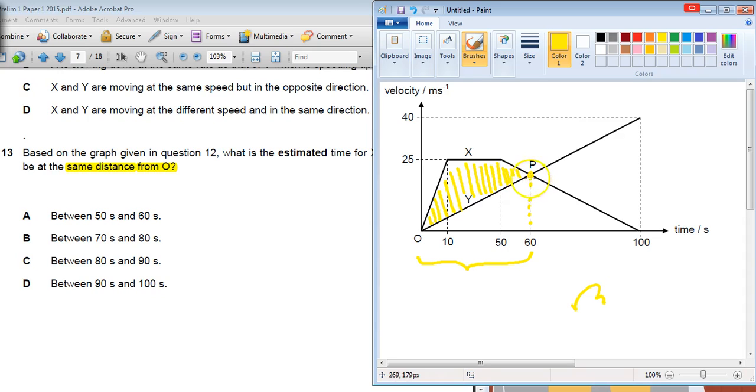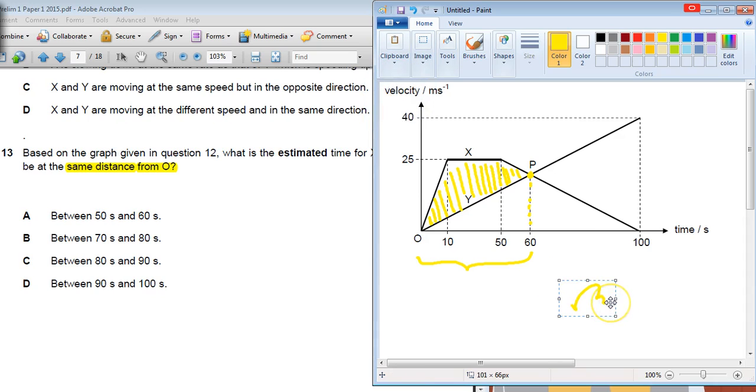Now what is interesting is that after the 60-second mark, the area under the y line is actually bigger than the area under the x line. So what the question is asking is: when will the y line cover more area, that means it will balance off this yellow color here. This yellow color represents the distance that x is leading. So let me represent this with a cartoon so that you could understand this in an easier manner.